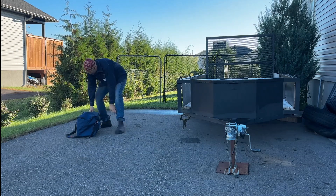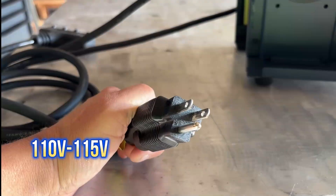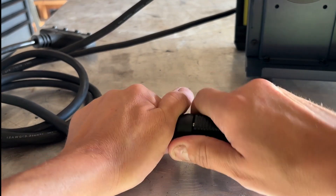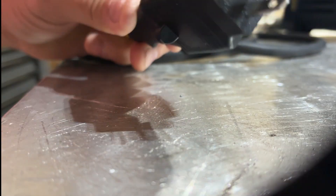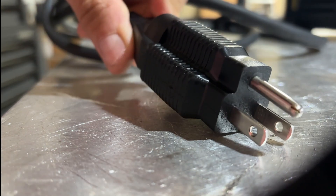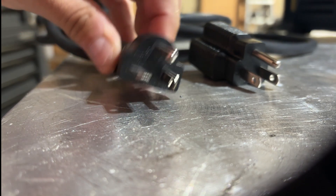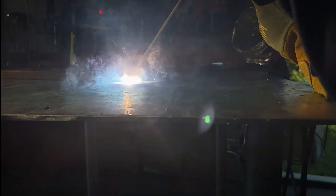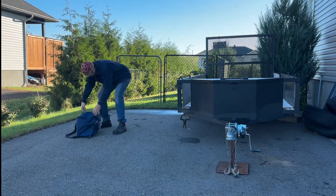Let's talk a little bit more about that 1601. This power source can be used for performing small jobs where you only have a 110–115 volt plug available. This is not electrical advice, only my experience — but one thing to recognize is to make sure you have the appropriate power with the right size amperage. Although this will work on a 15 amp breaker, in order to use the machine's full capabilities, I hooked it up to a 20 amp plug. This machine does have the 110, 20 amp sideways plug available. Keep in mind, this machine is capable of welding 3/16ths material, 5 millimeters thick. Here you can see me setting up for a small repair on a utility trailer.